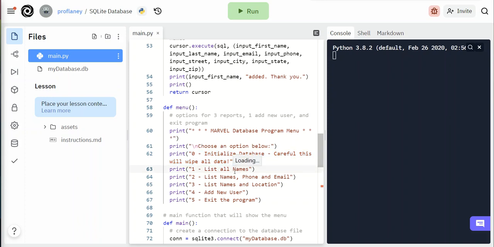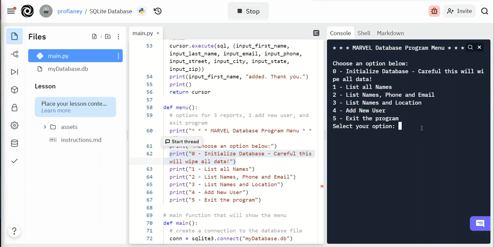And it might even be best to kind of password protect that. So if someone chooses this option, have them enter a passcode in order to actually run that, because it's kind of like, are you sure you want to do this? You know, maybe put something like that. Are you sure you want to do this? This is going to wipe all the data. So if you've spent 10 minutes adding 5 new records and then you accidentally hit 0, all those records are going to be gone. All right, so fingers crossed that this works the way I want it to work.